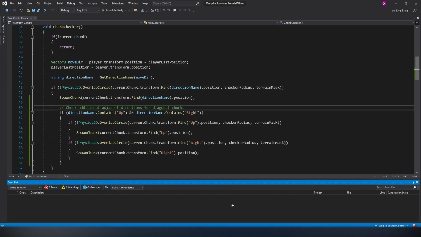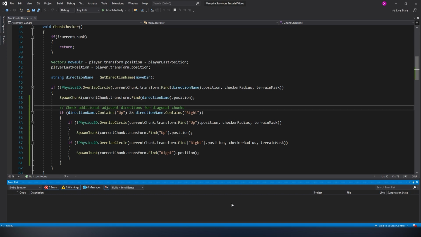Now, you might be wondering why I'm using contains to check if the direction name contains both up and right instead of just directly checking for right up. Well, the contains method is used to check if a given string exists anywhere within the checked string. Thus, if we use contains right up, it would actually return true for not only the direction string right up, but also for strings like up right, right upper, or any other string that includes right up as a substring. This behavior is actually not desired in our context in case any of you have a different string from mine.